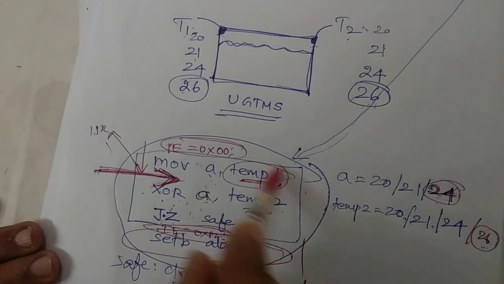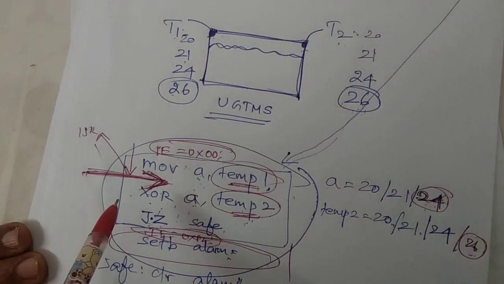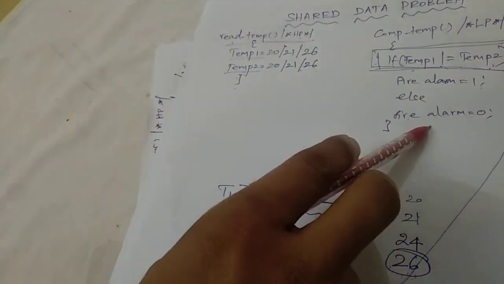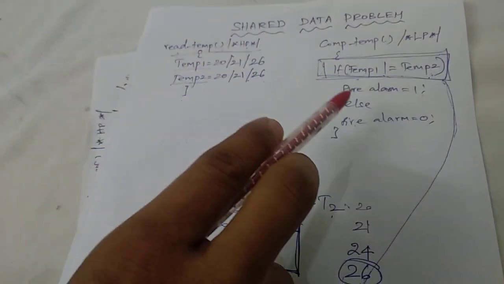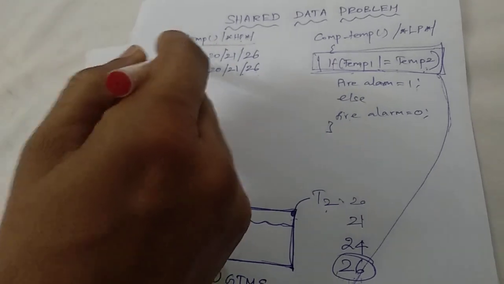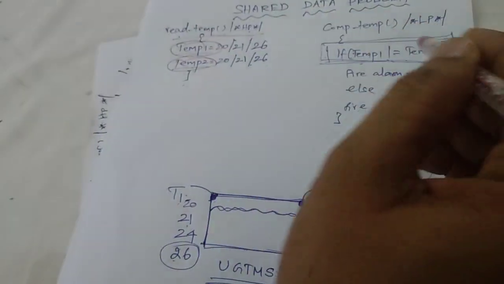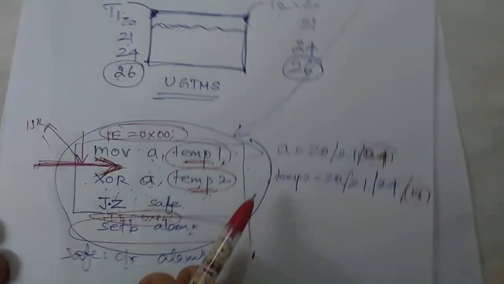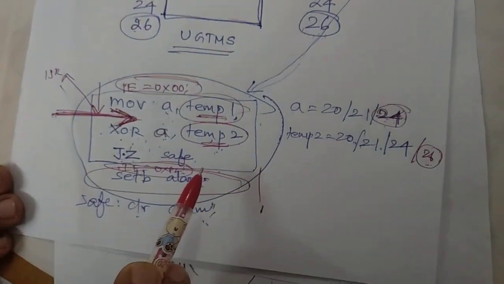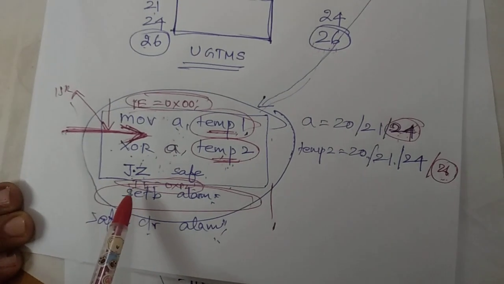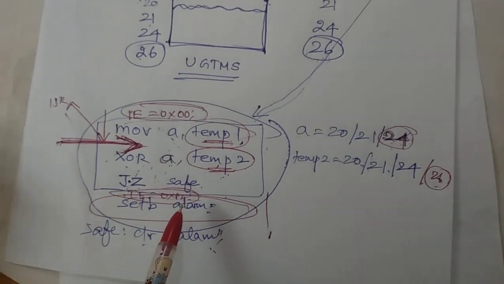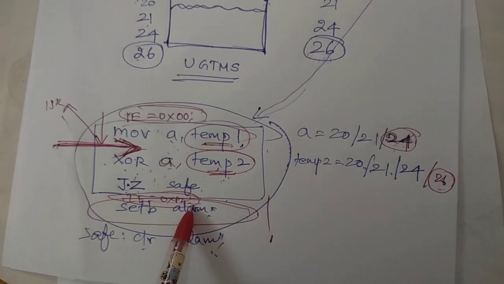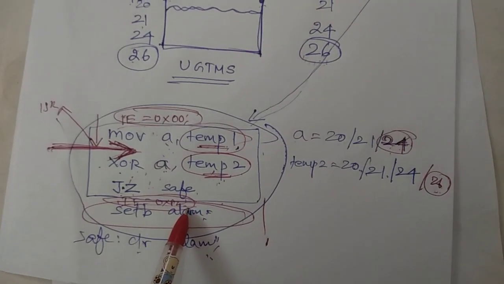So temperature 1 is a global variable, temperature 2 is a global variable. These two global variables need to be shared between two functions. One is the read temperature function and another is the compare temperature function. Because these two variables, temp 1 and temp 2, are shared between these two functions, there is a possibility of the shared data problem, and this has to be prevented. To prevent this in a conventional C program, you have to disable the interrupt and enable the interrupt. But in a real-time operating system, we use semaphores, which is a special feature that prevents the shared data problem.